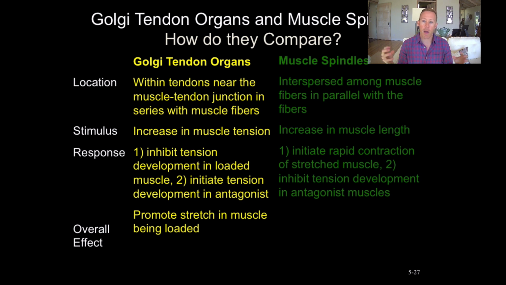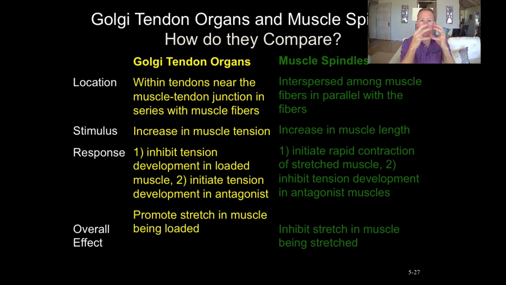So they initiate rapid contraction of a stretched muscle, so they pull it shorter so you don't damage it, and at the same time, they turn off the muscles on the opposite side. Right? So if your quadriceps are stretching too fast, then you want to turn your quadriceps on and turn off your hamstrings, because if your hamstrings were turned on, they would bend your knee and make your quads stretch again. So you don't want that. You've got to turn your hamstrings off, turn on your quads, and the overall effect is to inhibit stretch, or to put the muscle on slack. You want to shorten the muscle. So the effect of the muscle spindle is to inhibit stretch or to shorten the muscle.